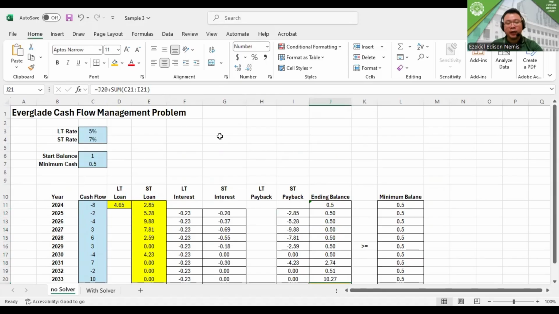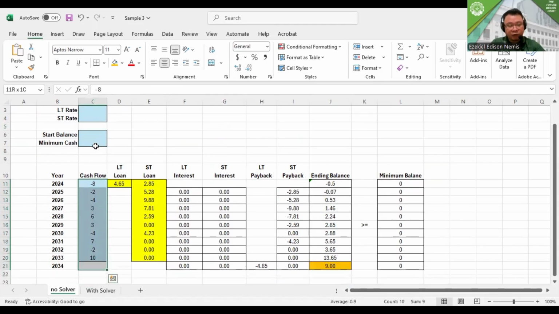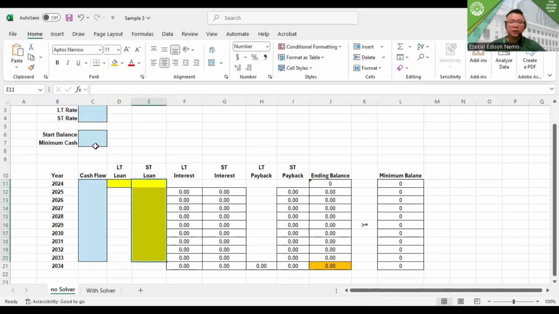Guys, remember to use this, you can always copy paste this data. All you have to do is clear up lang itong mga data na to para hindi na kayo malilito guys. Clear up the data so that everything is in place. All you have to do is change the given data. So usually these are the given data. Let's clean this up lang muna natin. Ayan. So this is the cleaned data here.